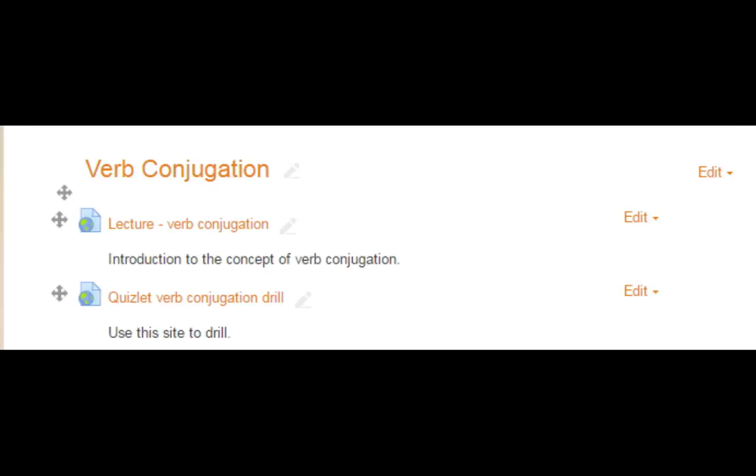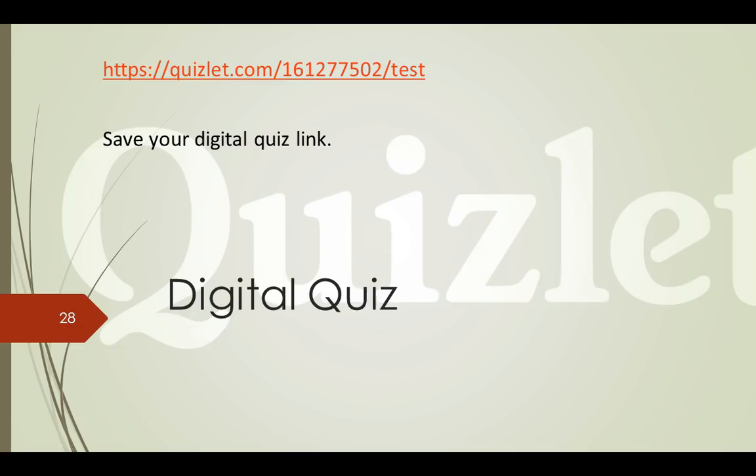Next, you want to link your Quizlet test to the material in your Moodle site. So find the link to your Quizlet test that you found before. Now here you have two choices. If you don't want to monitor the students' quiz completion or their scores, you can just add it like another link, just like you did before with the drill. However, if you want to monitor the students' quiz completion or scores, then you will have to create a quiz within the Moodle site. Let's cover option 1 first.